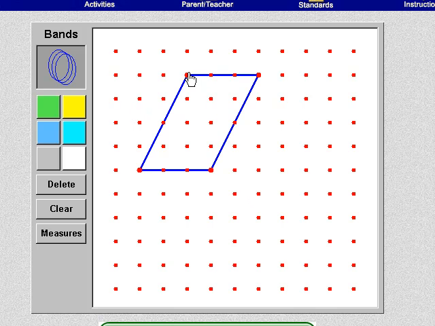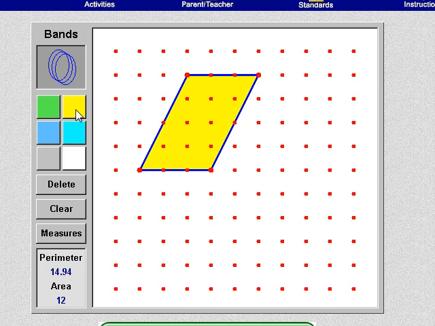I'm going to show you what will happen if I click on measures. Will the perimeter be the same? What do you think? Will the area be the same? The perimeter has changed. And this is an interesting idea, but the area has not. I still have the same base, 3, and the same height. You might say, well, is this the height diagonally here? No, that's not the height. That's a side measurement, which has changed, which is why the perimeter has changed. But the area hasn't.